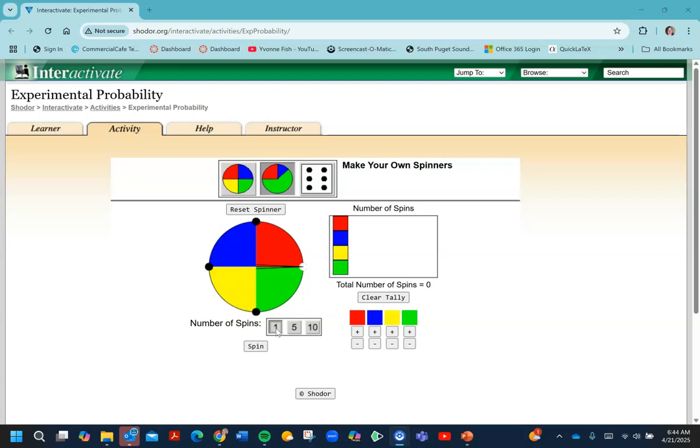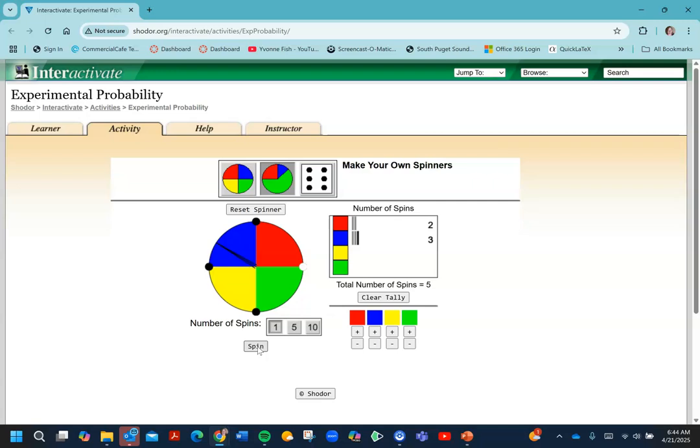So you want to click here and do number of spins at a time. We can increase that. I'll do 1 at first, and it's going to create a little tally next to your blocks over here on the right. We have red, blue, yellow, green down the line. So then you click here and you do a spin, and it landed on blue. So here's your 1 tick mark, and then totals over here. So it's kind of cool. Then you just keep going on. I'm getting a 1 for red, a 2 for red.